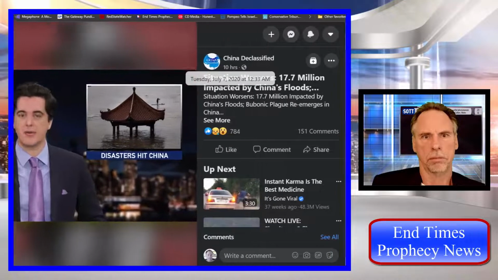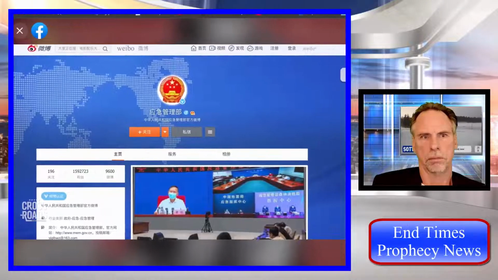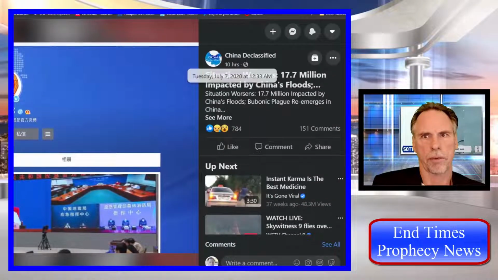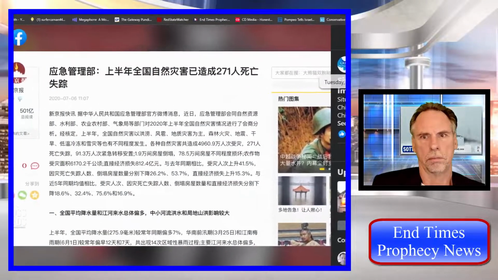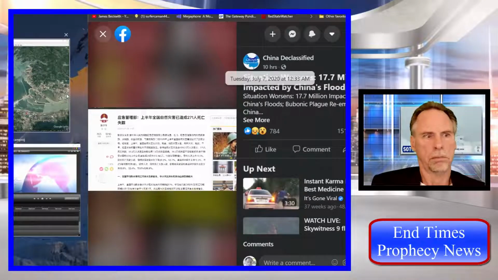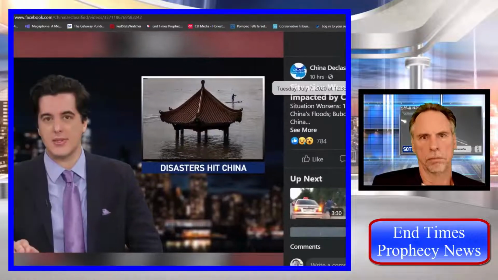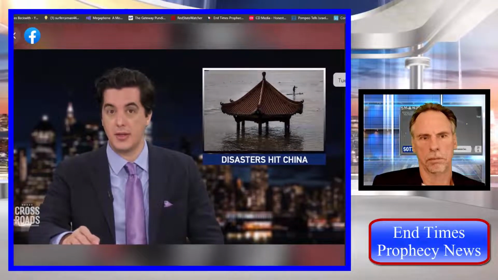And the floods are just part of the series of natural disasters hitting China right now. A report published on Weibo, a Chinese social network, by several Chinese agencies, including the Ministry of Emergency Management, says that in the first half of 2020 they faced floods, hailstorms, earthquakes, forest fires, droughts, low temperature freezing, and many other disasters that more than double the deaths and economic damage caused by the floods alone.